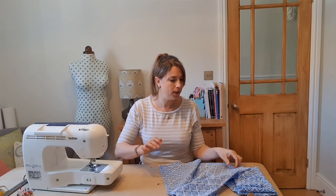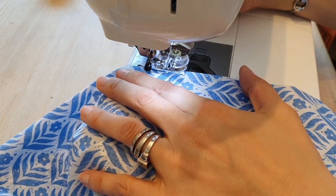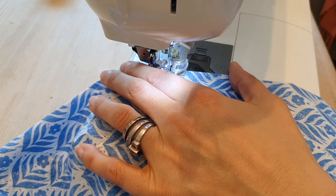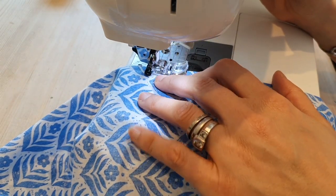I've got my machine all threaded up, ready with a nice neutral coloured thread. I've gone with the background of this pattern. I have got my machine set on a normal straight stitch, 2.5 long, and I'm simply going to sew from the very tip of the dart all the way to the edge of the fabric up at the waistband. Starting off where that first pin is to mark the point of the dart, I'll get rid of that pin. I'm just going to start off very gently.